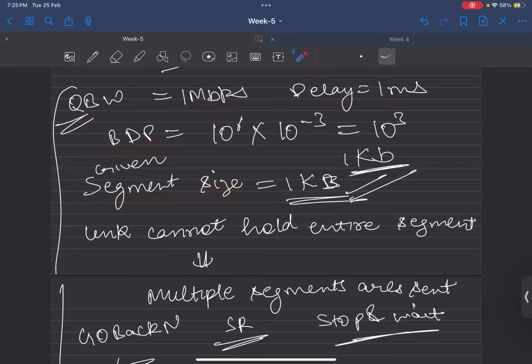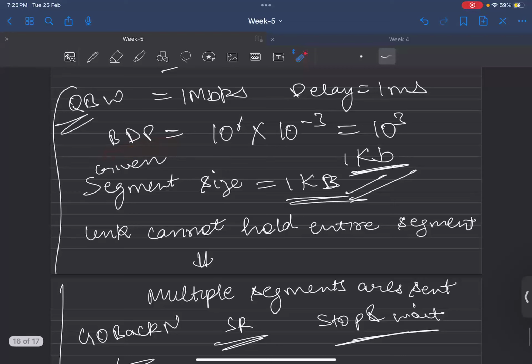Now, what is BDP? What is segment size? Okay, Aman. The idea is to check how many segments can fit in the pipe. If it is less than 1, then no need of sliding window, else otherwise. Absolutely correct. Okay, I'll tell others also what he has written. He's on point, written very correctly.